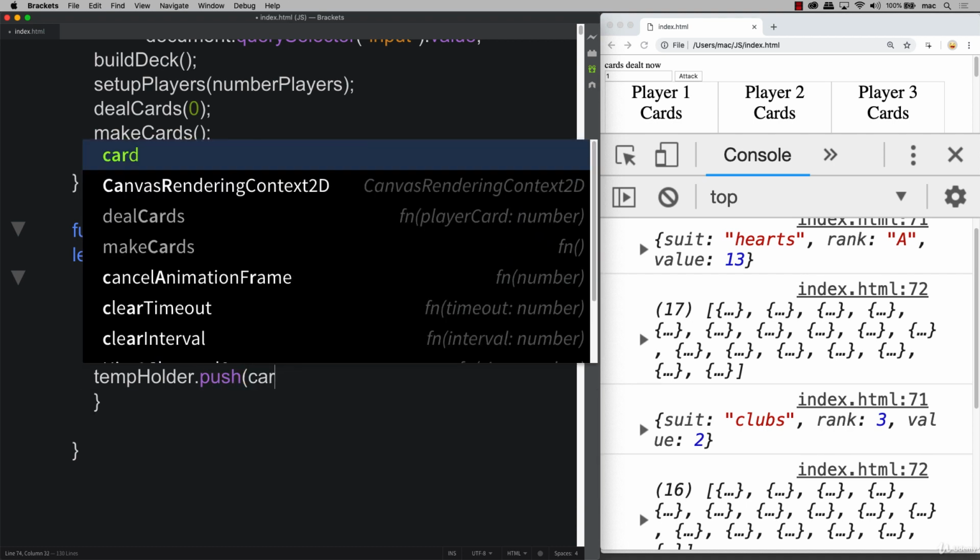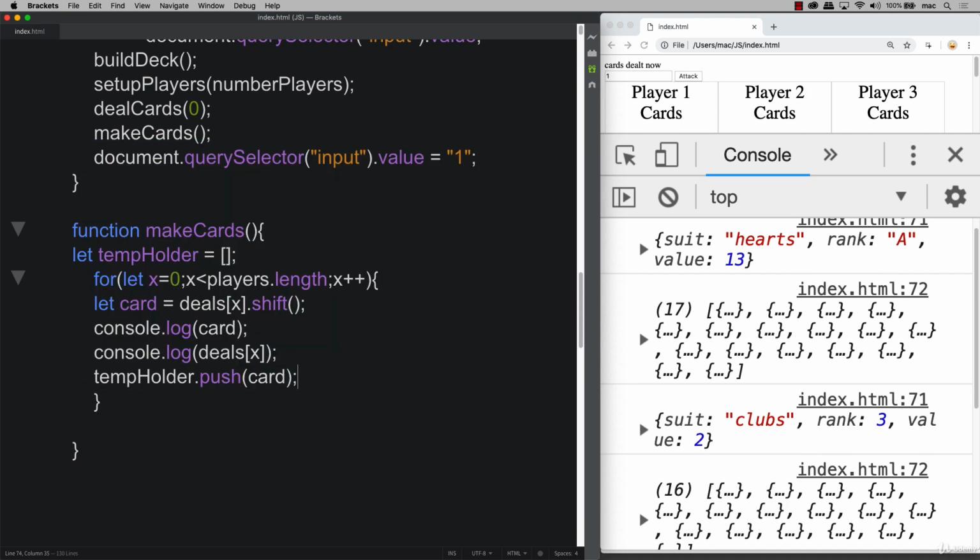And we know which card has been played and which cards are currently in place within the temp holder. And this is sitting outside so we can loop through and we can see which cards have been played by the players as we iterate through there and as we push it into our temp holder. So this is going to give us the listing of essentially the cards that have been played.